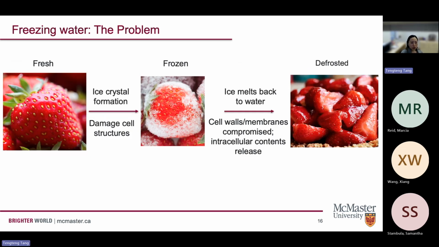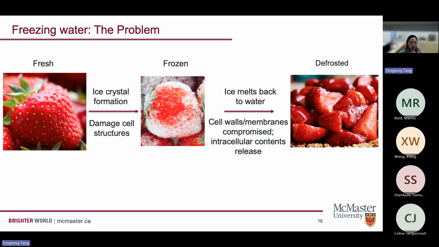The reason we often talk about cryogenic preparation of biological tissues is because of the problem when we freeze water. I think we all have the experience when we buy frozen fruits, for example, frozen strawberries from the grocery store. Typically this is how the fruits look when they are frozen. And once we defrost the fruits and bring them back to room temperature, they would look like this. So they still have the water content, but they just don't look as fresh as before they were frozen.